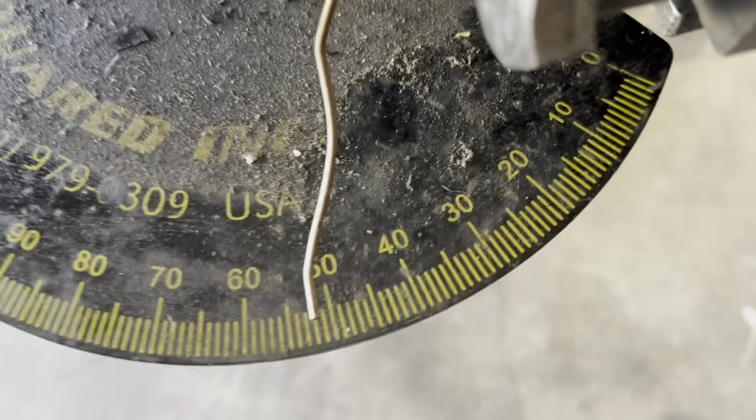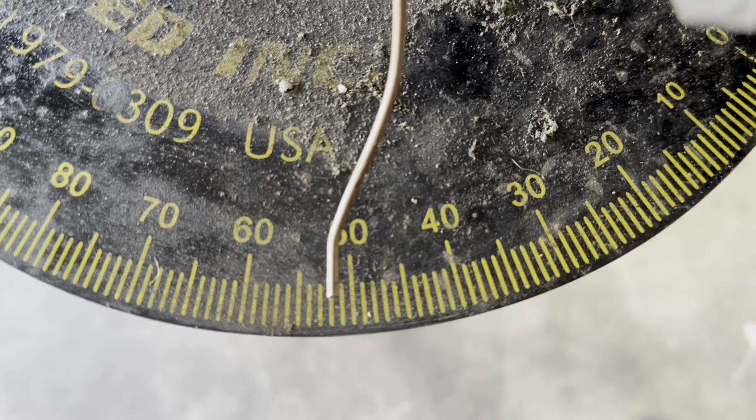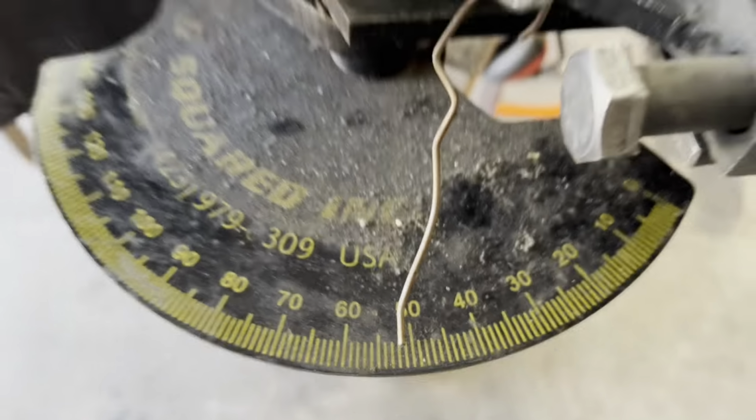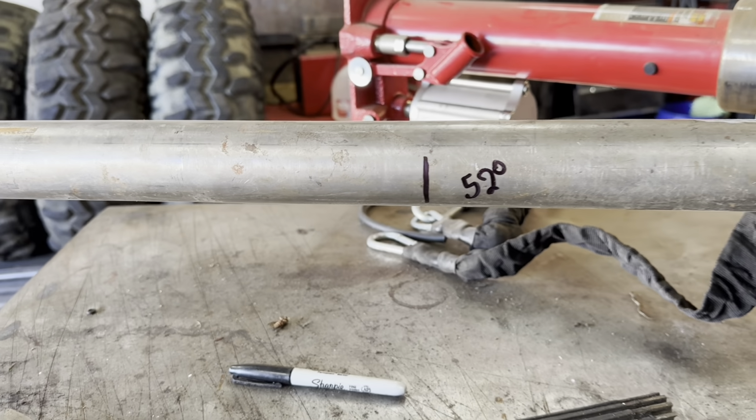So there we go. There you see it. Ran it back up to 55 and a half degrees, and she kicked back exactly where we wanted her, at 52. So what we'll do is get this tube moved on down the line. We'll get it lined up on my next bend line, and we'll get it cracked.